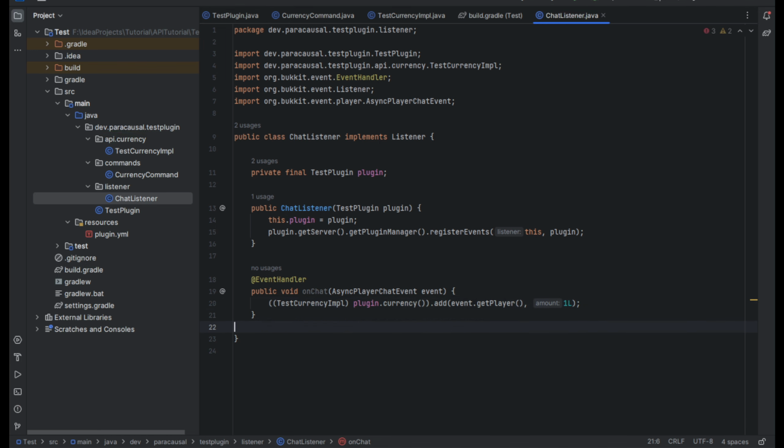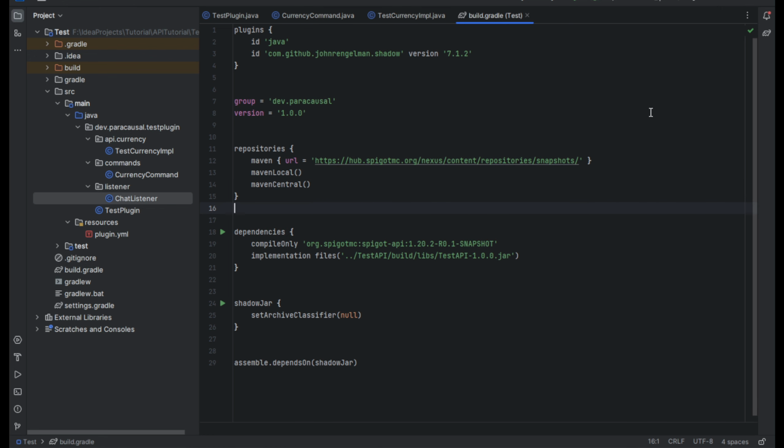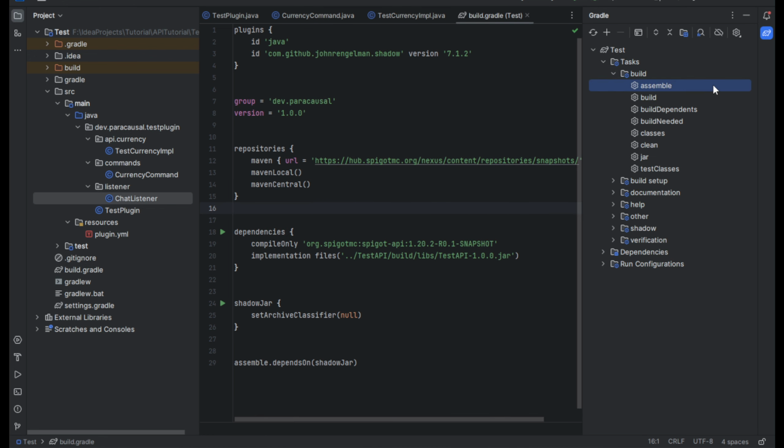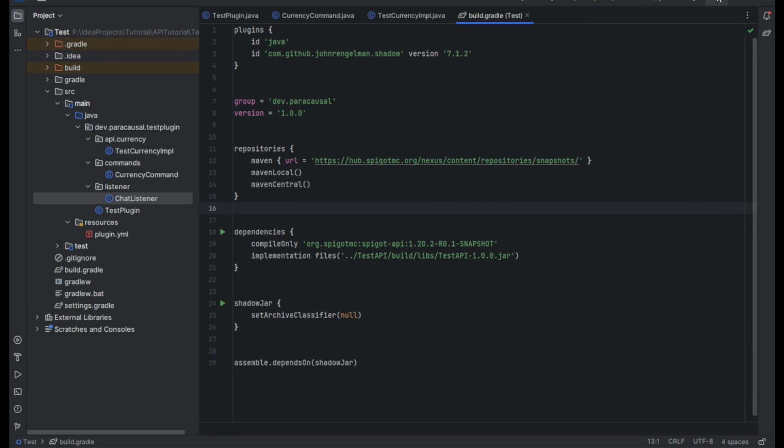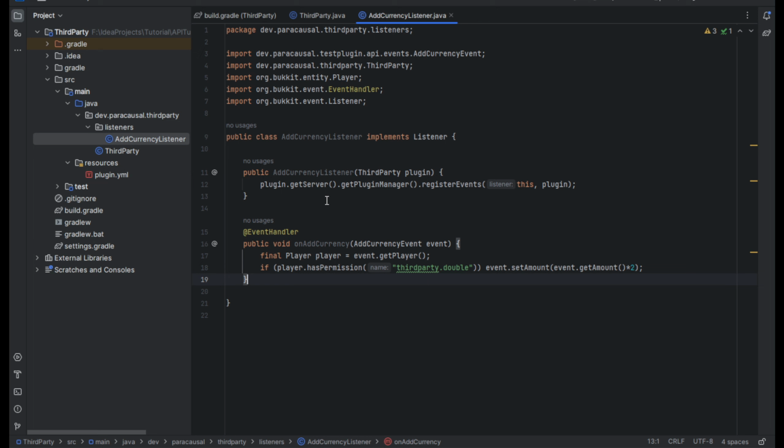So now it'll call the add currency event whenever they chat. And that's that. So we can build this again, and we're gonna add this to our server with the updated one. And now this third-party plugin will double what they get for chatting if they have the third-party.double permission.